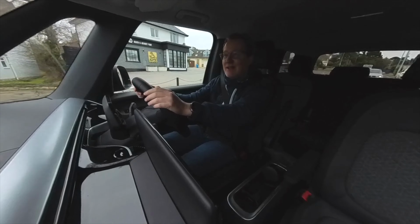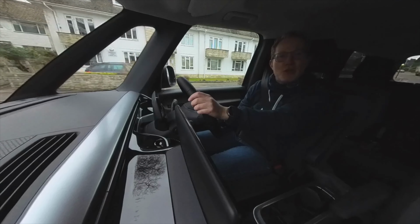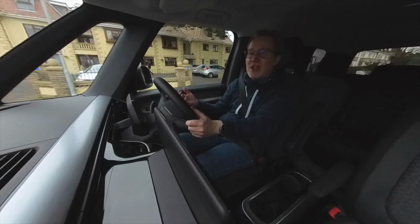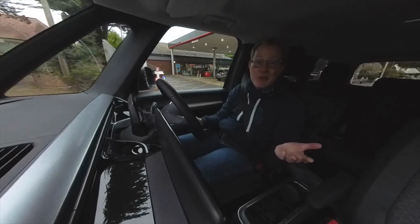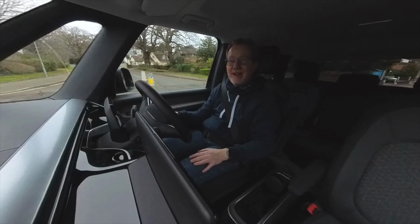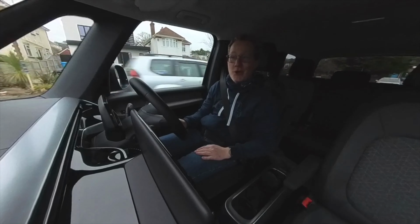It looks great. I love the styling of it. I love the way that you can make it quite funky with the 2-tone finishes if you want. This is a mid-range spec. It's got everything that I think you need. It's comfortable, it's quiet, and you've even got the ability, it looks like, to sleep in the back, which is what we do occasionally in our California Beach. So it is a great car, and I've really enjoyed it. I'm very grateful to the guys at Breeze for letting me borrow this.